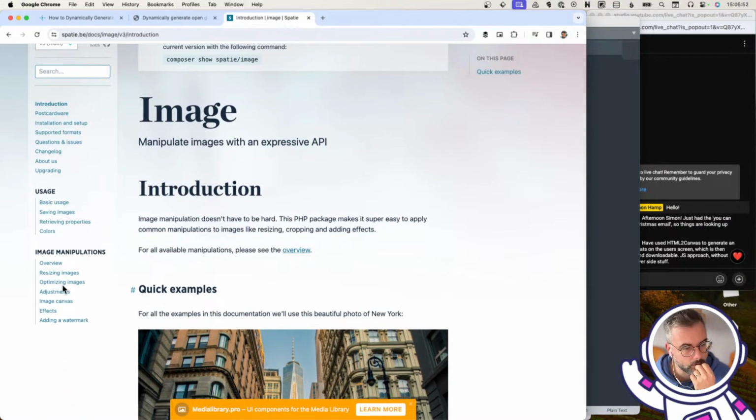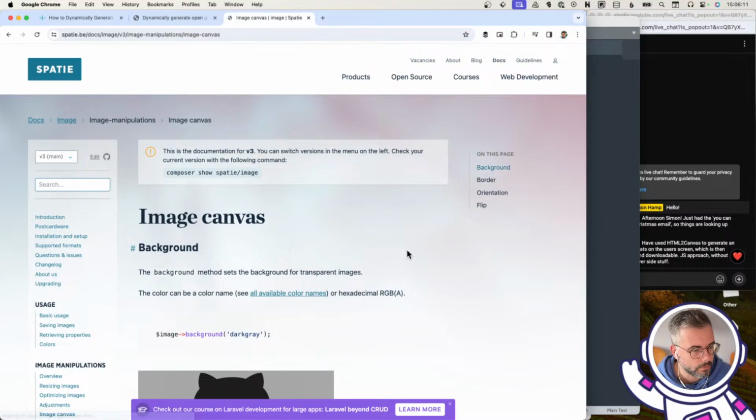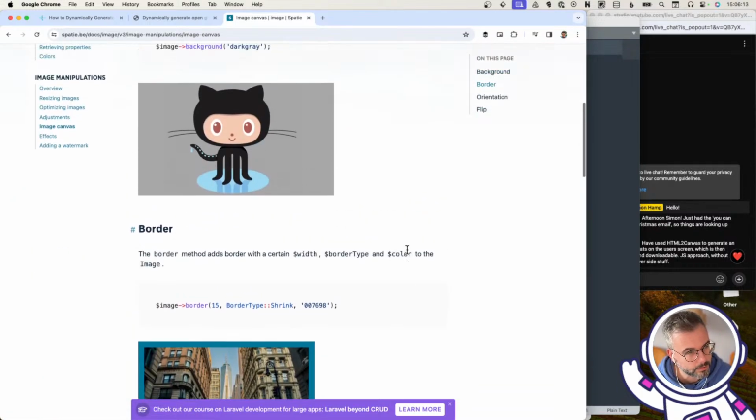And it already looks like it probably isn't going to do the stuff that we want it to do. So we're going to have to fall back on something else, because I'm not seeing things here around adding text, resizing, optimizing, effects, watermark. Well, watermark, kind of interesting.